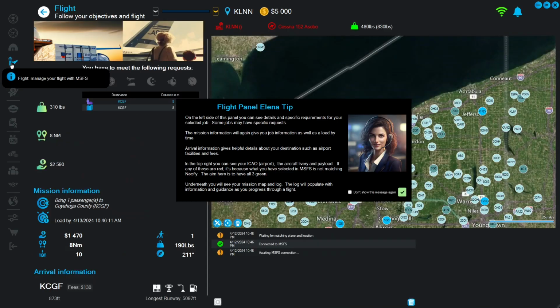So now if I go to this fourth item, that takes me to the flight panel. So here we go. On the left side of the panel, you'll see details and specific requirements of your selected job. Some jobs have specific requests. Mission information will again give you job information as well as a load by time. Arrival information gives helpful details about your destination, such as airport facilities and fees.